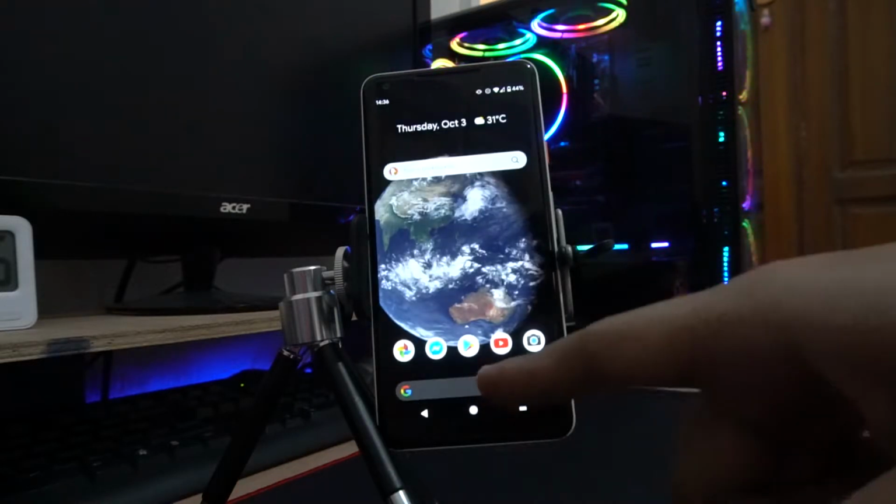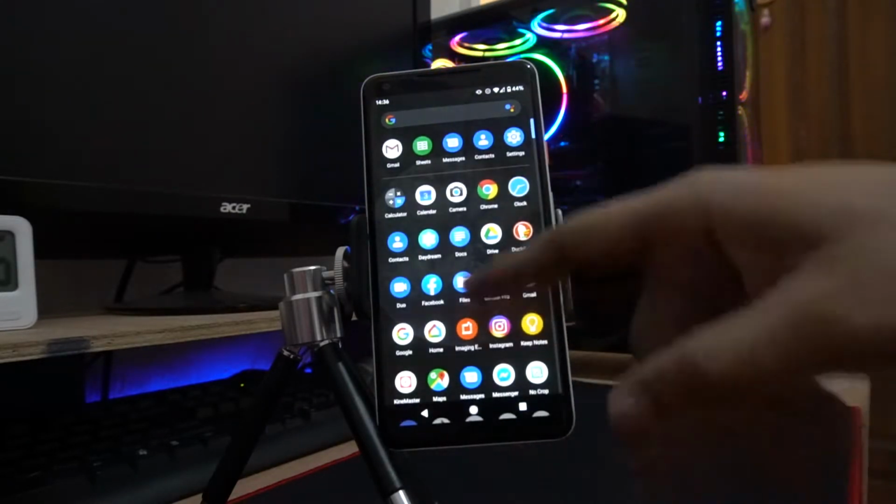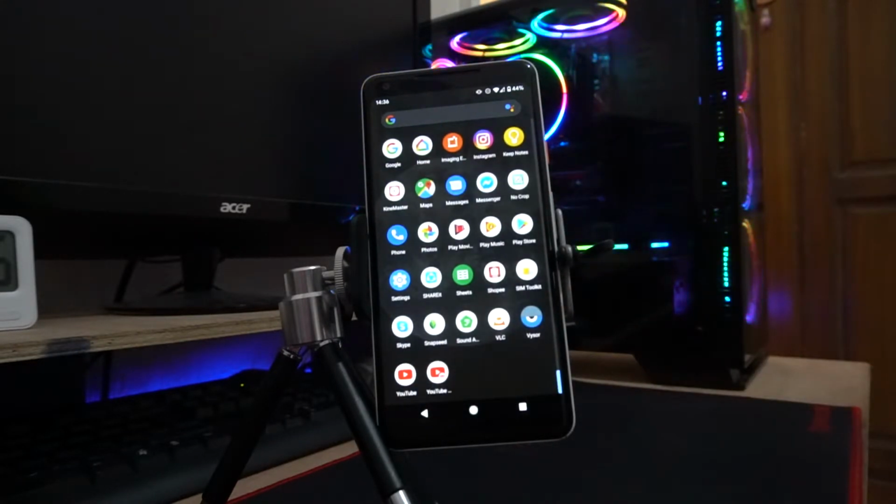I tend to favor the dark theme because of the lesser glare that you get when you use your smartphone, and it's also pretty classy with the black bezels of your smartphone, so it looks very natural to the eyes. In terms of design, it's subjective.